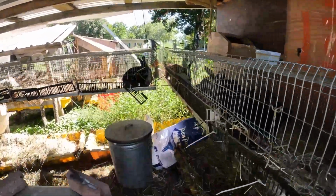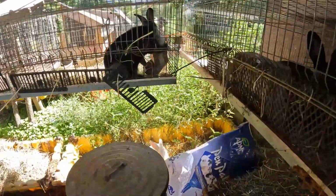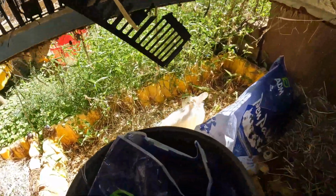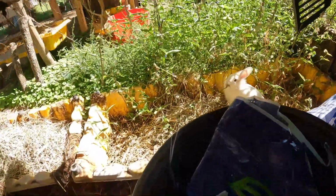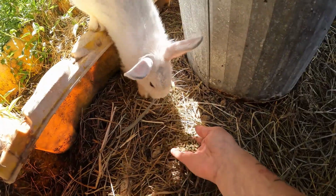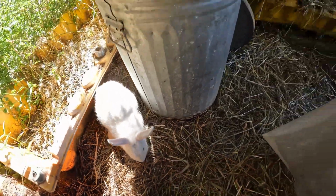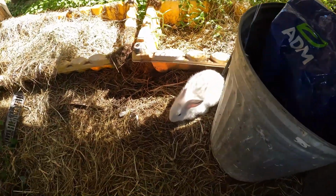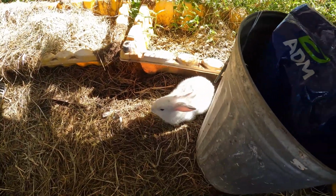What you doing, baby? What are you doing? You want your pellets? Don't get scared over here. There's gonna be some louder noises. Come here, baby. Come on. There you go. Now, if Papa Bear scares you off, you're gonna have to take that up with him, okay?